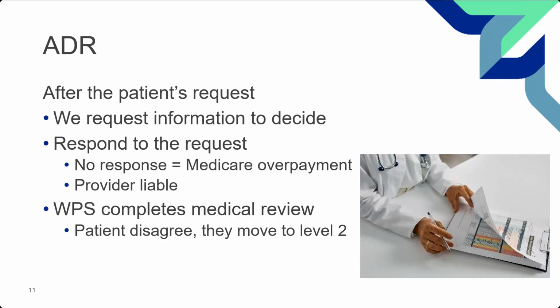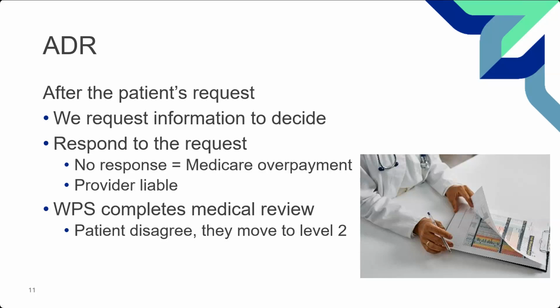Then what will happen is we're going to make a decision. Yep, we agree with you, or nope, we don't agree, and we're going to overturn it, remove the GY, and let it process. Okay. So there's two issues coming from our redetermination or our level one appeals area. One, ambulance suppliers are filing on behalf of the patient, or they're thinking they're filing on behalf of the patient, but really they're not. And two, they're just simply not responding to our letters where we're asking for additional information. Okay, hopefully that makes sense and gives you the two issues that we are having. Now, again, that's WPS, not everyone.